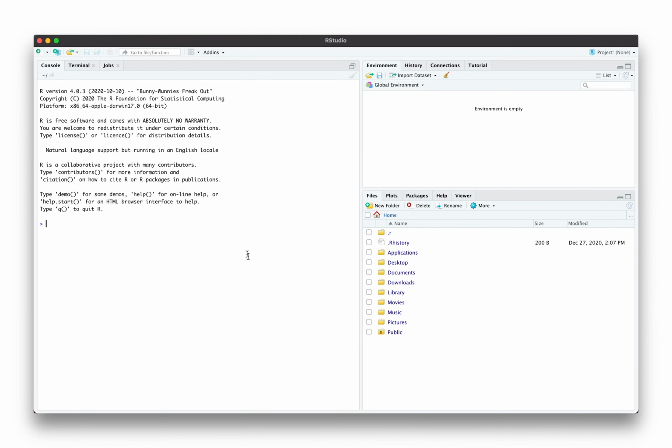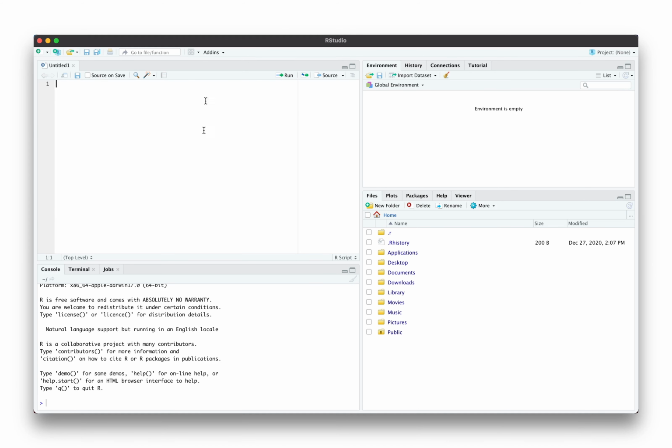Once you open up RStudio, you'll be greeted with these three panels or windows. To open up a fourth window, you can click up here and it will bring out this window. Over the course of the video, we'll see the functionalities of each of these. But once you've opened up RStudio, you probably want to get straight into working with a data set or a data frame.